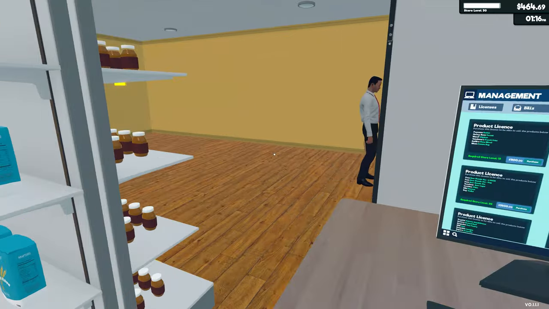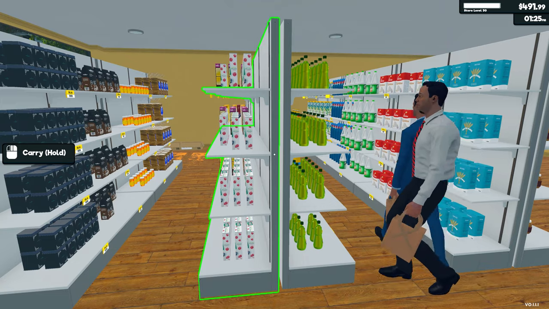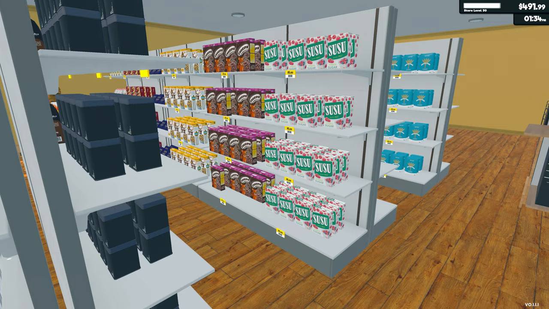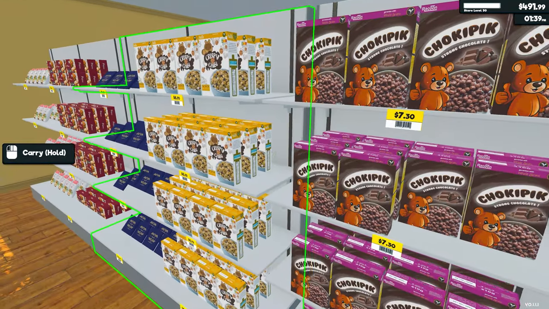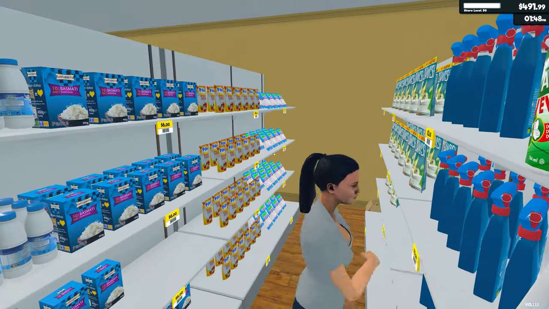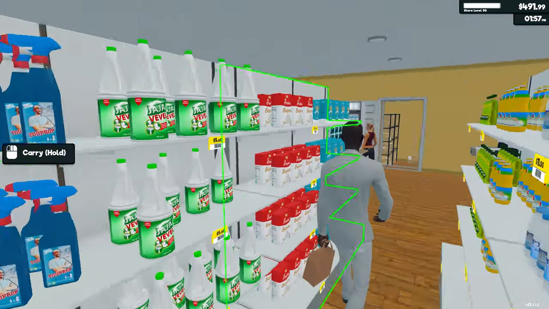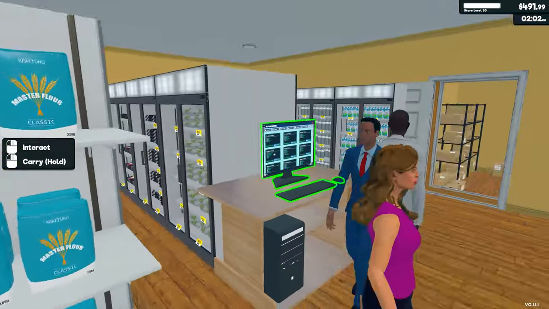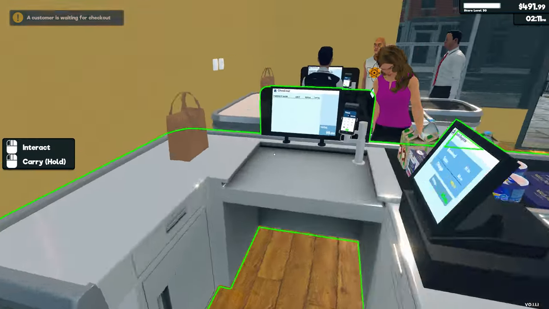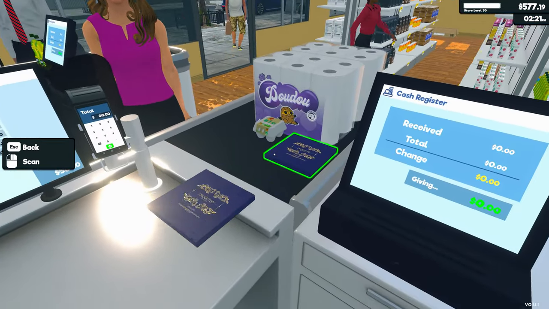Yeah, should probably move the fridges somewhere, but I kind of want shelves like that. I'm probably gonna do something about those shelves. I got cereals here and here. I definitely need to move this susu thing around these guys here, and probably rice gonna go next to the flour.